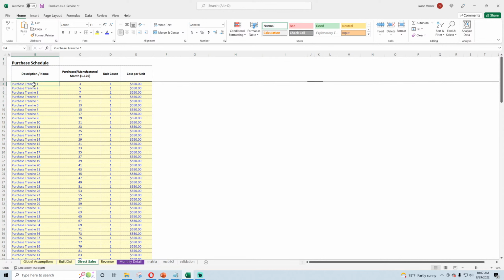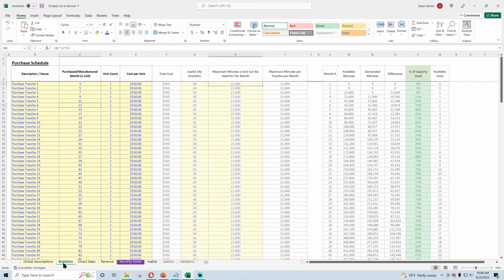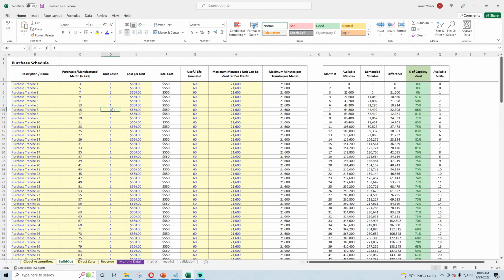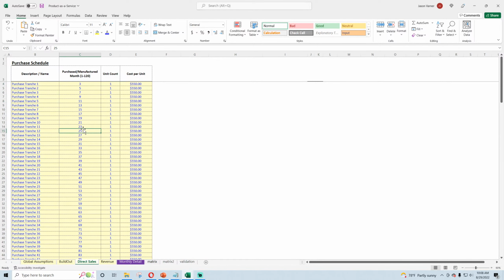So we can have, this will be inventory. On this build out, these hit fixed assets. We're not reselling them. Direct sales, the products we build or buy here to resell are going to hit inventory. So two different places on the financial statements. So the month purchased, the unit count purchased. Let's say you buy 30. Let's say this is going to be a higher volume, more likely. Let's say you buy 10 every other month and you're selling them.